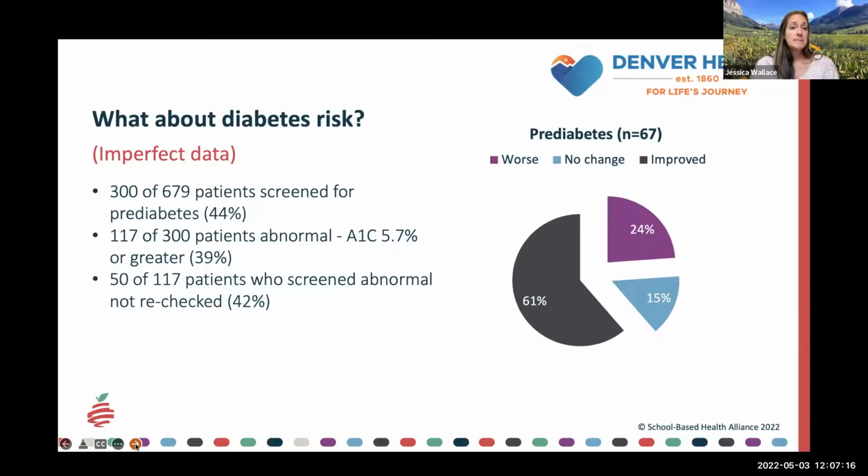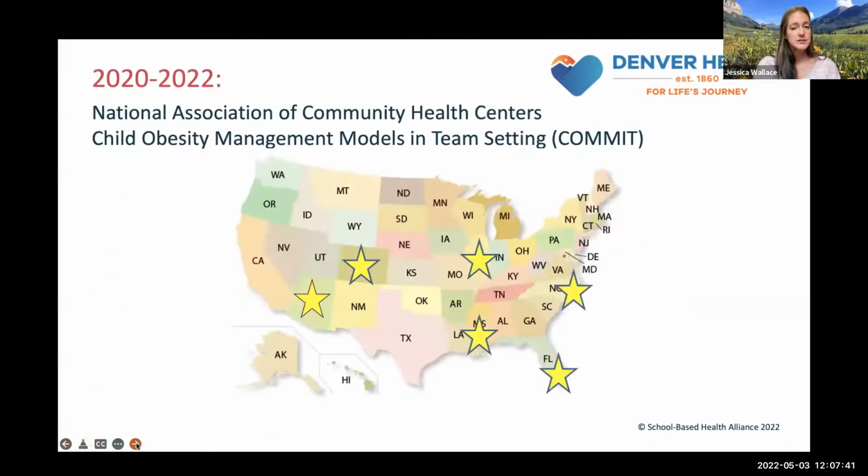We screened some. There definitely was a significant number of kids who came back abnormal. Out of those kids who came back abnormal, plenty of them never got checked again, an area of improvement in QI that we can work on. But from the kiddos that we did know over the couple of years, it did seem like there was some significant improvement that could happen in some of the kids, not all the kids, but just to tie it back to those diabetes risk factors.